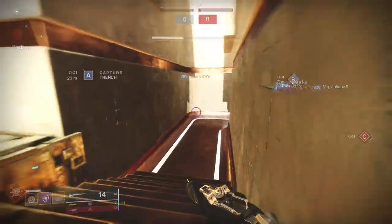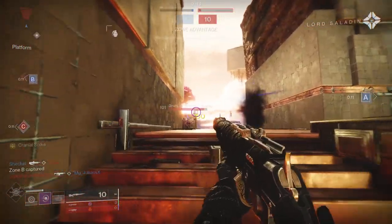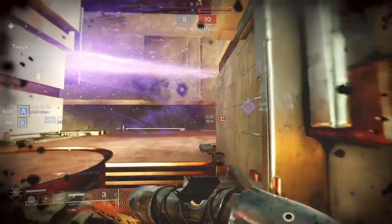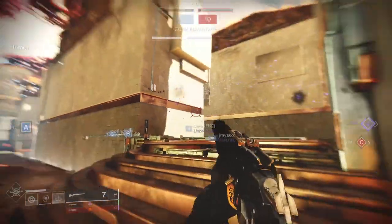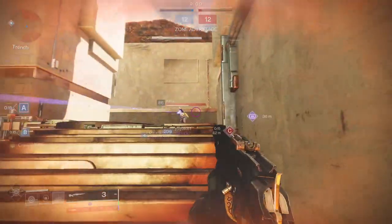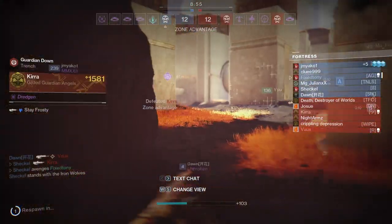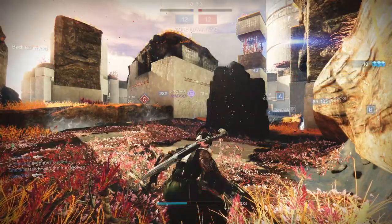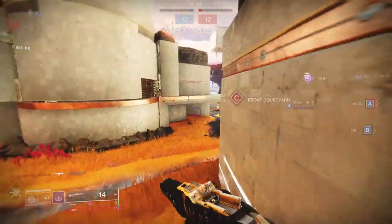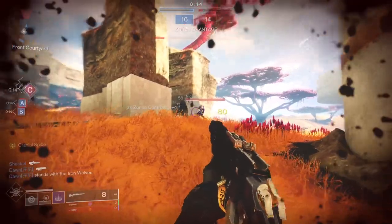So unfortunately, Warlocks, you guys will only have three sets because the bond, as cool as it is, it glows. I really don't have to do an armor set around that because you can just make a set that has a lot of glows, which is super cool, but I also didn't want to go too hard with it because at the end of the day, it's just a bond and I don't really see the necessity to make a whole set around one bond. That being said, if the bond is super, super crazy looking or very unique looking, then maybe. But again, this one just glows, so you can just put that with any other piece that glows.